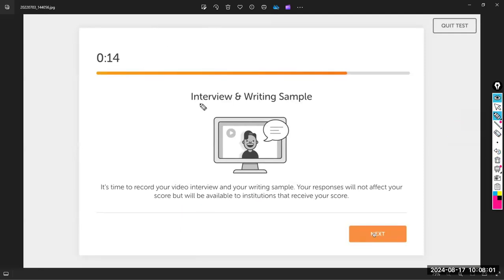So this is about the interview. This is the speaking sample, which is the last module in the Duolingo course, and this is writing sample. As I told you guys, both of them are ungraded, but don't forget that the university is going to take a look at your writing sample, and the university is going to watch the video that you have to record, which is the final module. We are going to discuss that after this class.